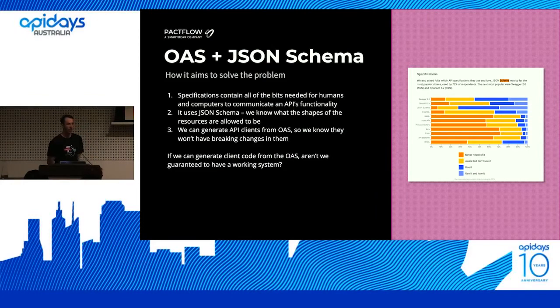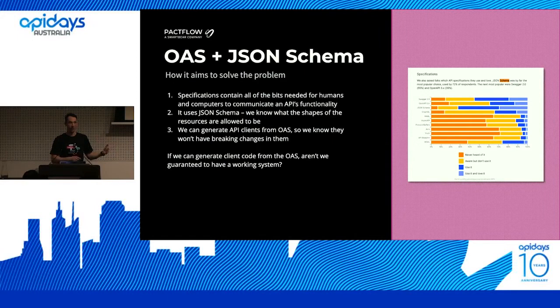So how does an OpenAPI specification help us? It has a few things. It's a human-readable format, and it's a machine-readable format. So humans can read it and understand what an API is supposed to do, and computers can as well. Because the computer knows what it can do, we can do a bunch of really great things with code, for example.